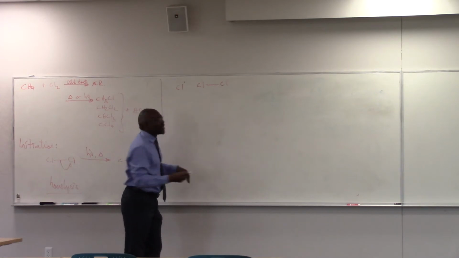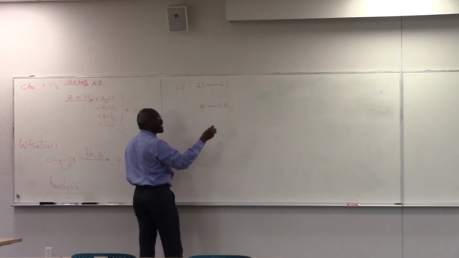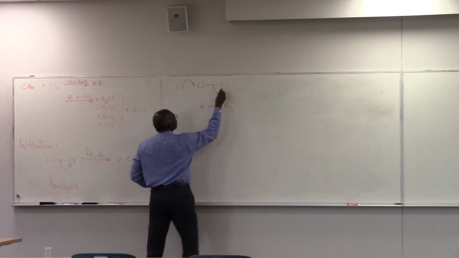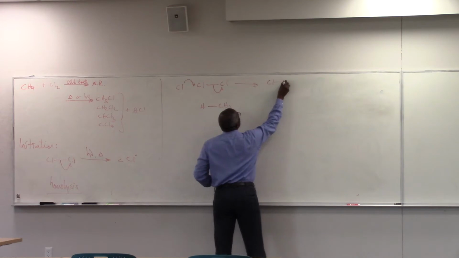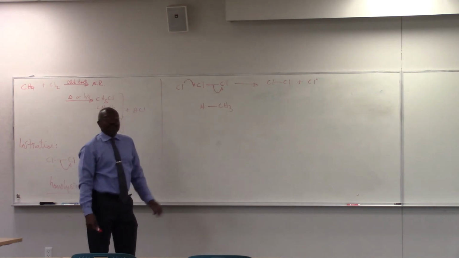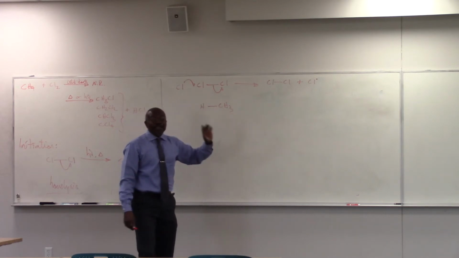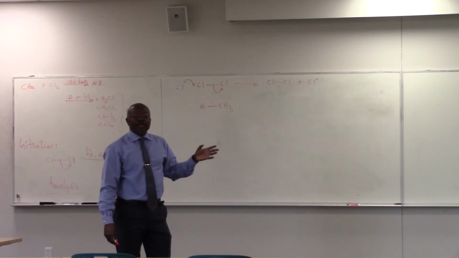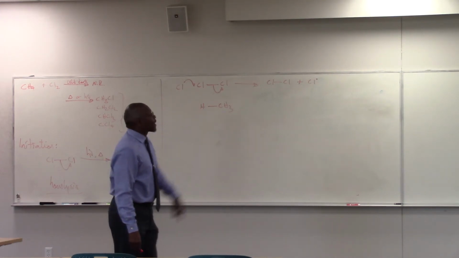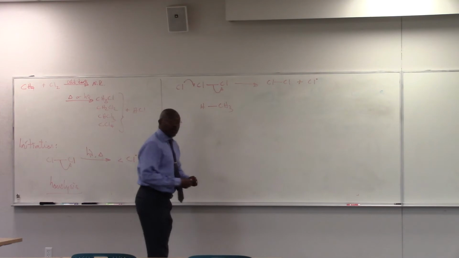Because what do I have in the system? I have chlorine molecules and methane molecules. So the statistical likelihood is that a Cl dot will encounter a chlorine molecule, and what we get is a reaction to give a chlorine molecule and a Cl dot. So although that happens, I don't really see it because my products are the same as my reactants. So it's not that it doesn't happen, I just don't detect it. Because from my perspective, nothing has changed. What I put in is what I get.